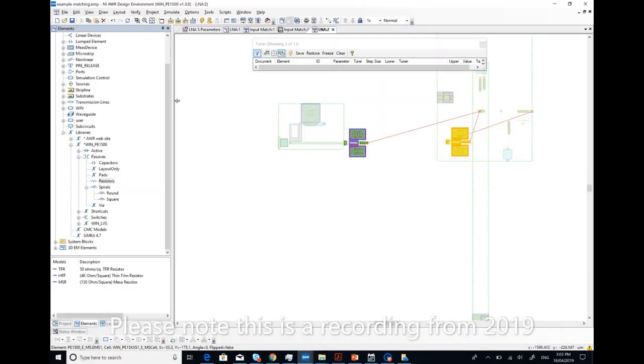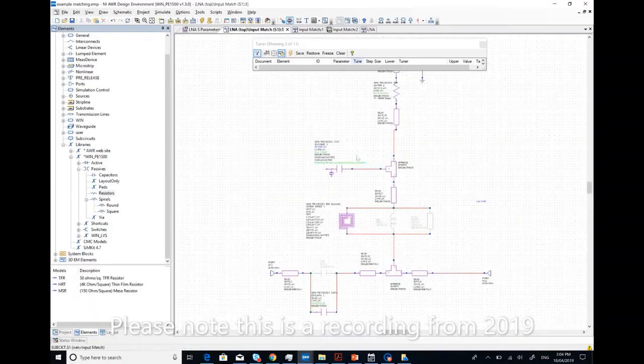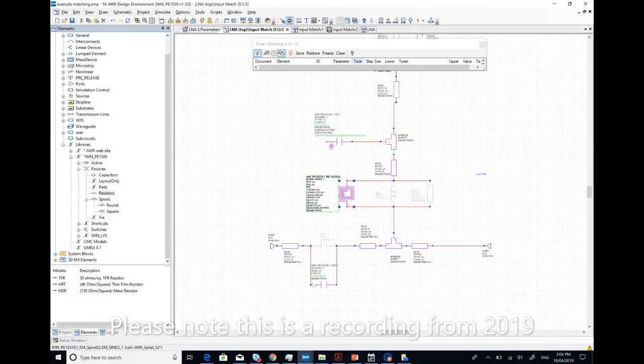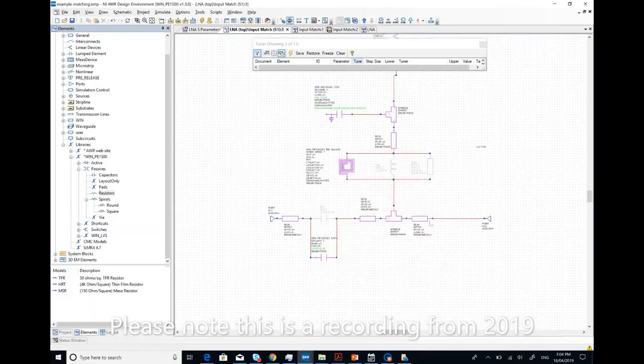You don't need that in review 2. Layout wise, you don't need to do it. I'm stressing this point more: you only need to make sure you have MLIN components, inductors, capacitors from the PE1500 library at the end, at review 2. You don't have to worry about your layout. It will come later in your review 3 and 4 because you will have to do EM and then layout. I'll put more videos on EM and layout in the next couple of days. So I think that's clear enough.